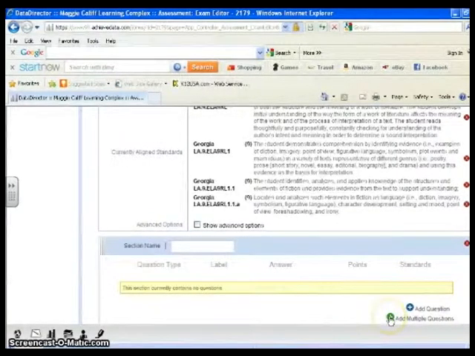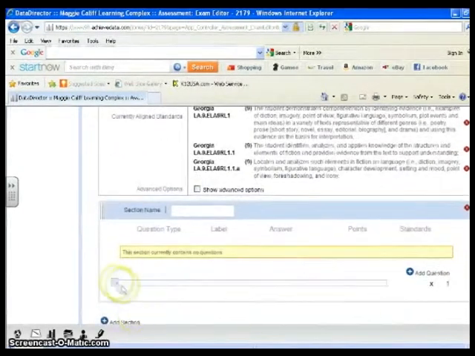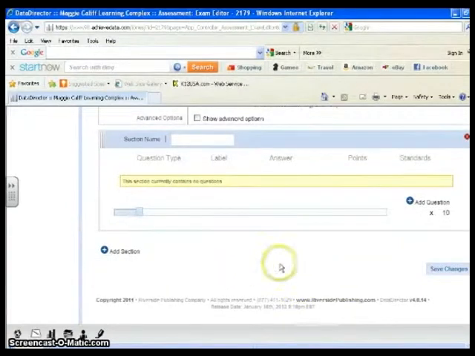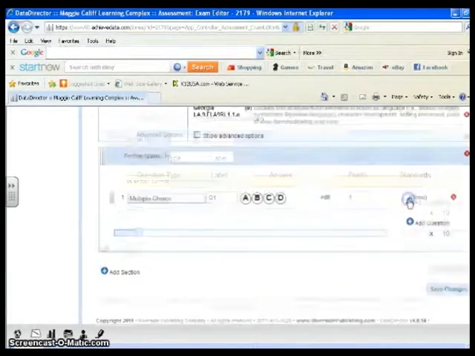If I want to add multiple questions, I can click on the Add Multiple Questions, and you'll notice that I can put up to 100 questions if I want. I'm going to caution you, the more you put, the slower it gets. So I'm just doing the 10 that I had on my answer sheet from before, and I'm going to hit Add Questions.